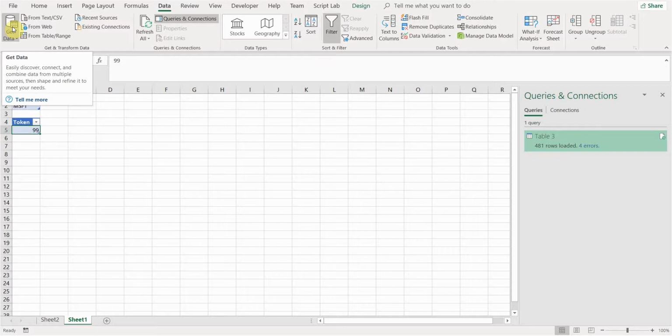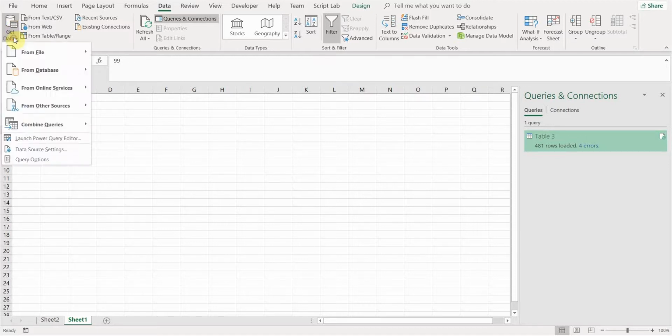The idea is that you can mash up data from everywhere, be that an external source or a very simple internal source, like for example an existing table from within the existing sheet.